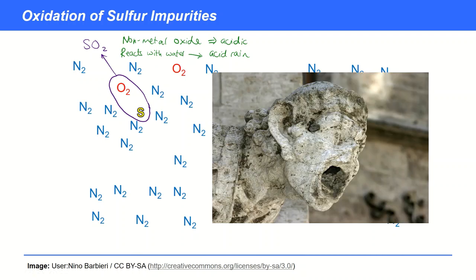And the effect of acid rain is shown in this picture. So what we've got here is a building that's probably made of something like calcium carbonate, limestone, and the calcium carbonates react with acids in the acid rain, and eventually it will corrode the building. And so this once sharp gargoyle is now looking quite smooth-faced.